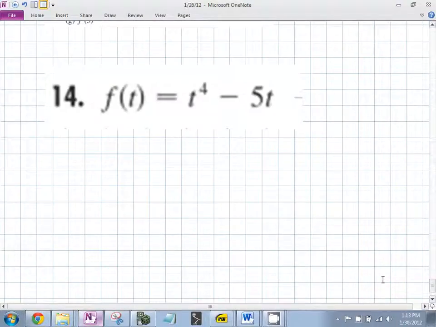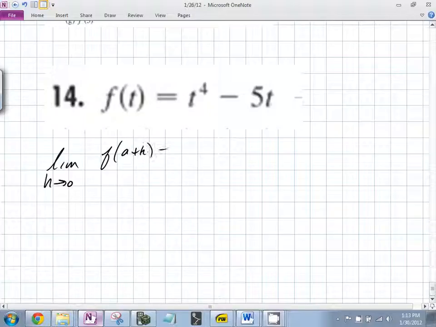It is easier to do this one when you do h goes to 0. Not much, but we as a class last block thought it was. So can someone tell me it's going to be the limit as h goes to 0 of what? f of a plus h minus f of a over h. That should be automatic. You write that down. No hesitation, no mistakes. That has to be automatic. Because if you mess this part up, what happens to the rest?